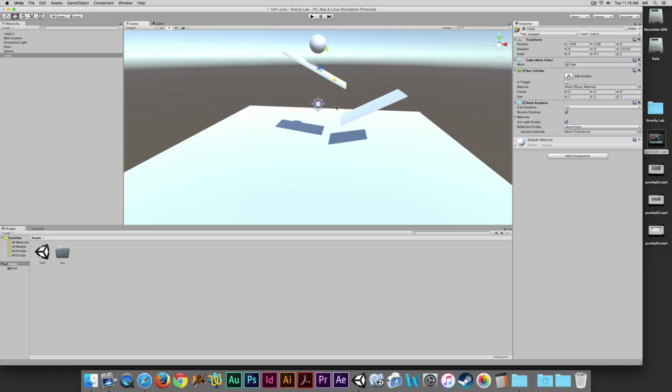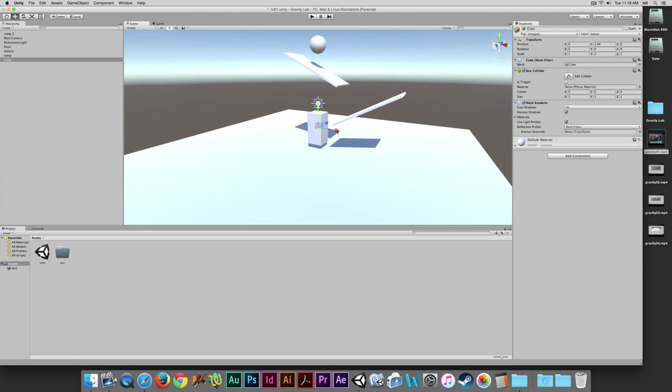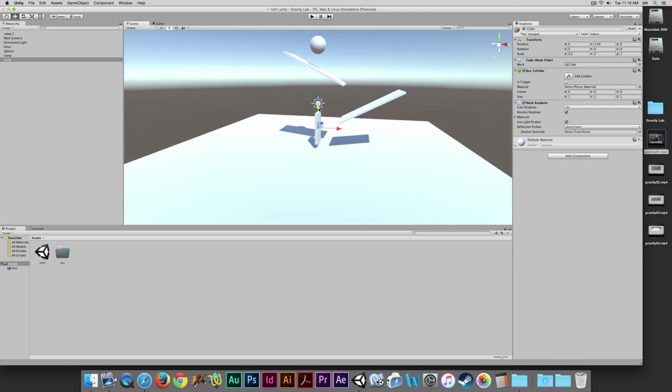I want to add one more component to this. I have these real simple ramps, but what happens if I create another cube? And this cube, I'm going to make it much taller. So maybe I'll take the Y and bump it up to 2. And I'll take the X value, the X is going to be the red axis here, and take that down maybe to 0.2. So I have a scale of 0.2, Y of 2, and Z of 1. And that sets up almost like this little domino type thing here.